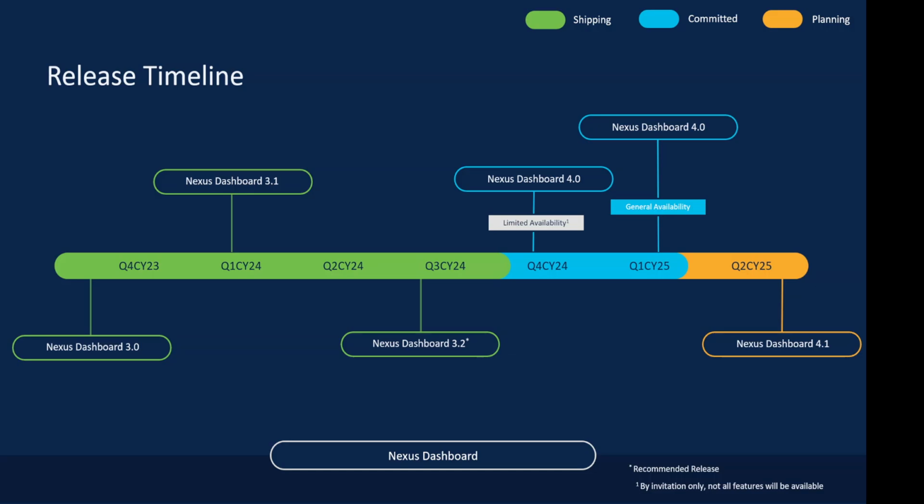And one of the benefits of this is that there will be a direct inline upgrade possible, going from Nexus Dashboard 3.2 over to Nexus Dashboard 4.1. So hopefully that will ease customers' transition over to unified Nexus Dashboard. For the time being, the recommended version is going to remain Nexus Dashboard 3.2. So now's a great time, if you haven't already got your customers onto Nexus Dashboard, or if they're already on Nexus Dashboard, to upgrade or deploy version 3.2 in preparation for moving them to version 4.1 sometime this coming summer.